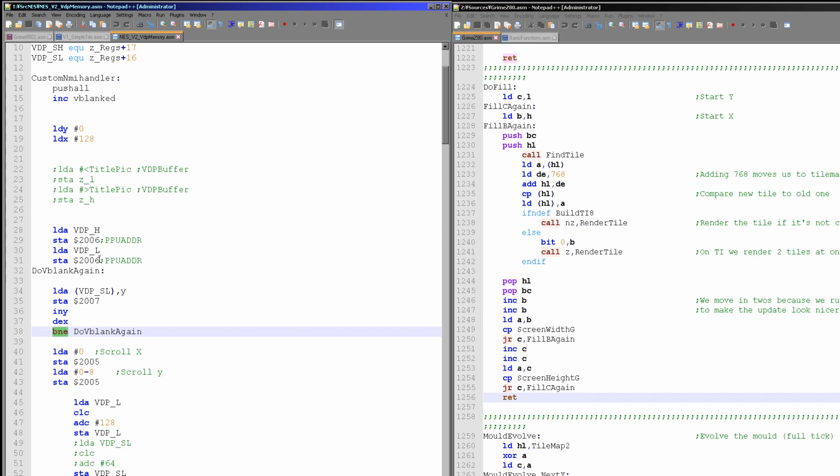So I think this is the best way of doing things, but maybe I'm wrong. When we've finished, we need to then reset our scroll position, because any writes to the video memory of the NES resets our scroll position and messes everything up, which is why everything was constantly scrolling the other day.